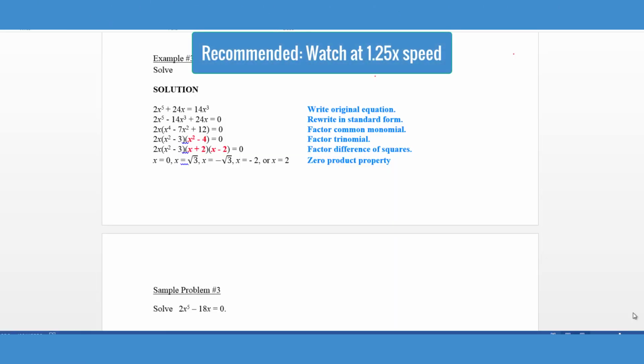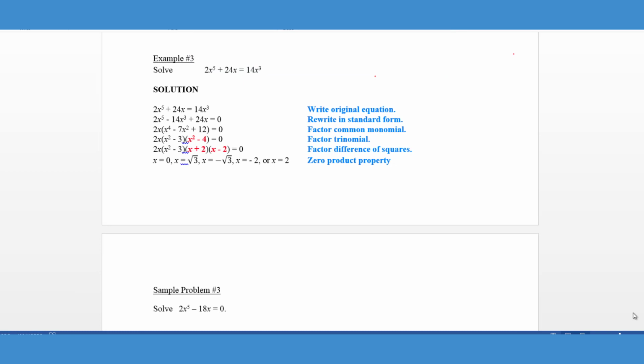Now that we've looked at a few examples on factoring higher degree polynomials, we'll then bring this into equations where we have to use the factoring skills to help solve the equations. Now, keep in mind that the degree of the higher degree polynomial function is also the number of solutions to the equation. So whenever we see example 3, we have 2x to the 5th. That's the highest exponent value in this equation, and we know that we should come out with 5 possible answers.